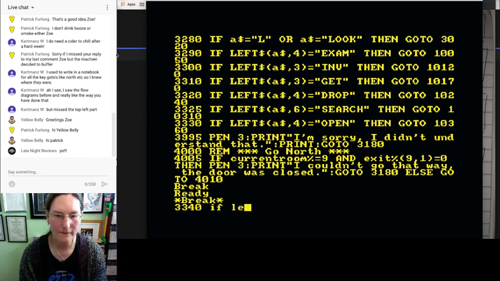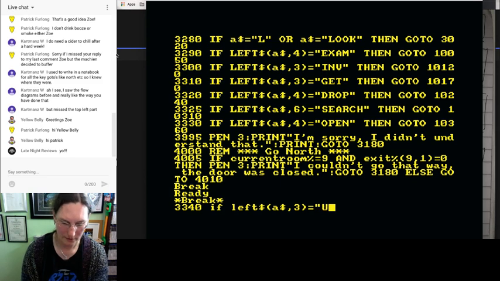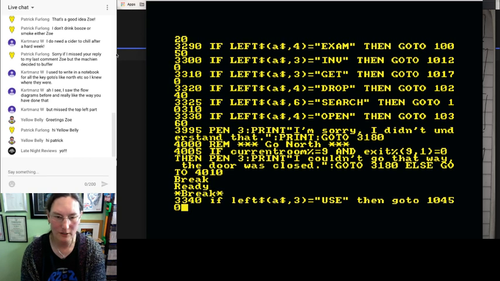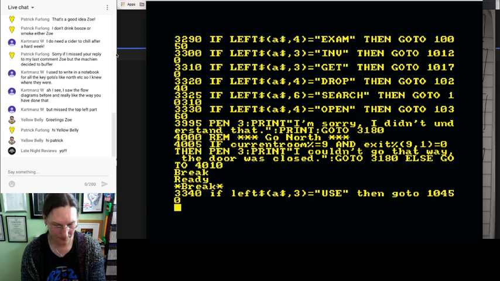3340 if left string A string, 3, equals use, then go to 10450, because I want to leave a break after the use command, after the open command, because we want to add in other things to open. So 10450. Okay.